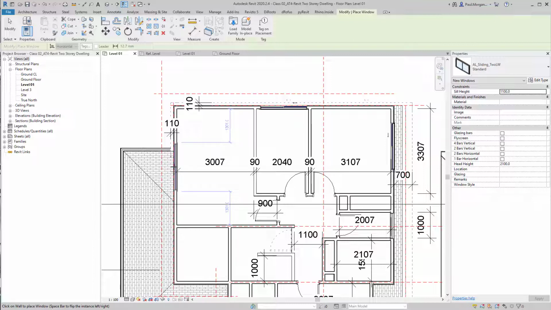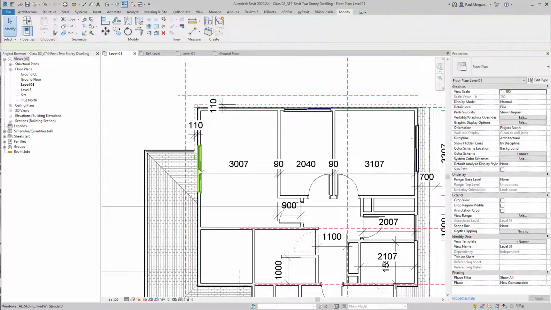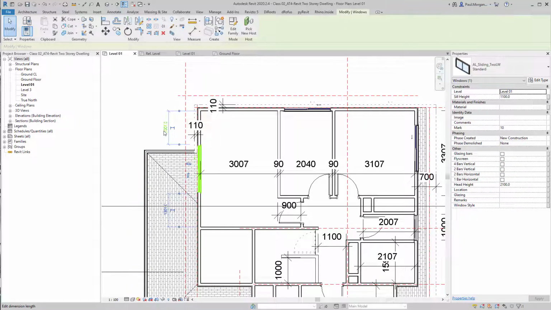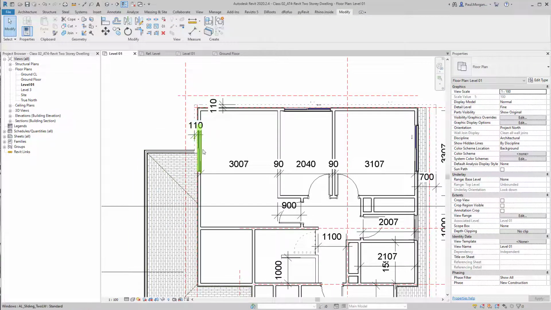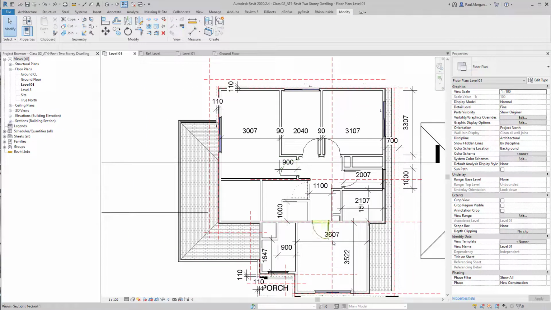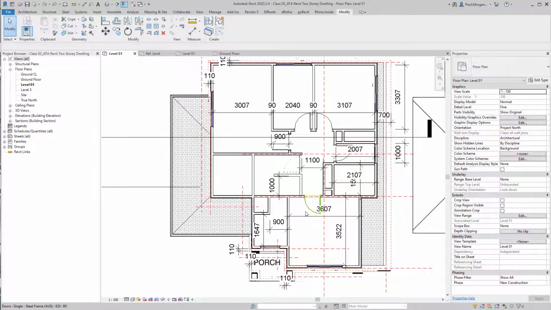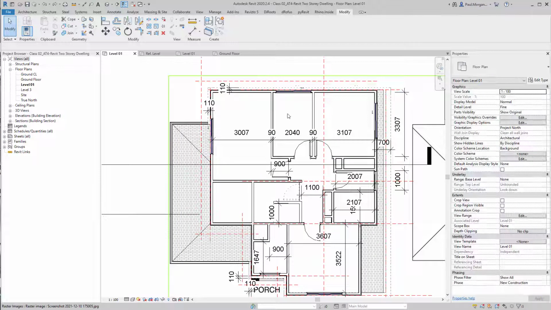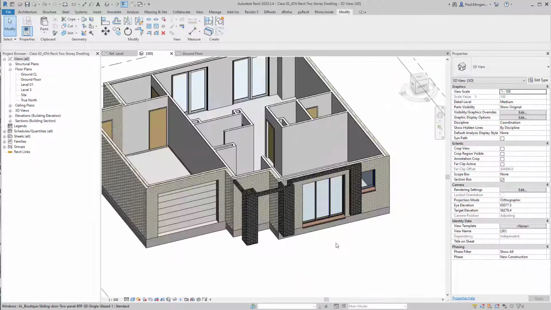So you see here 1.301 meters as an example. So it will help you with that. But then again, when you click on the window, you can quick dimension it. So you might say, I want this to be 500 off of this wall, and it will move the window appropriately. But what we do have to do now is start cleaning up these windows so they're the right size and appear at the right level.